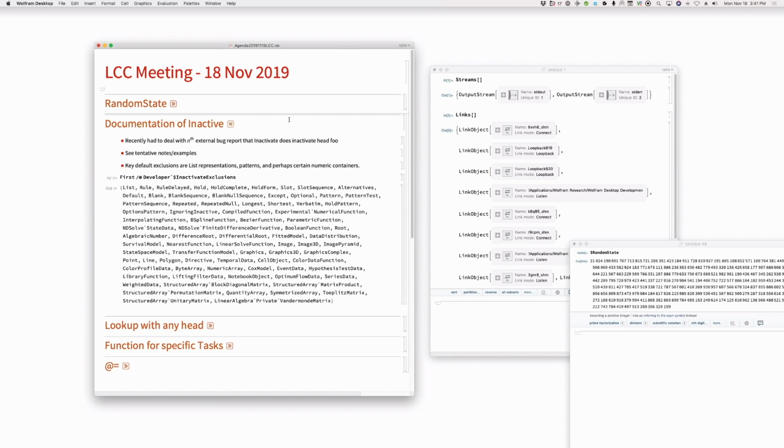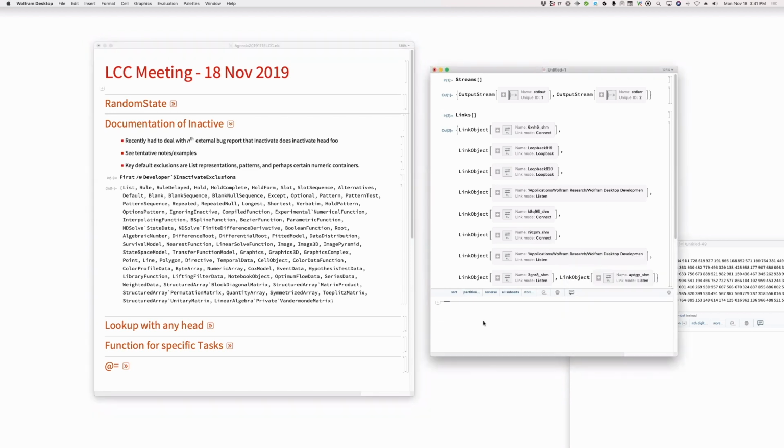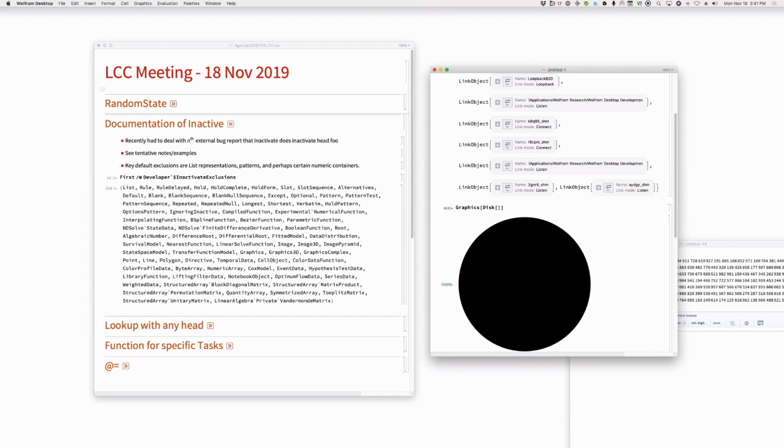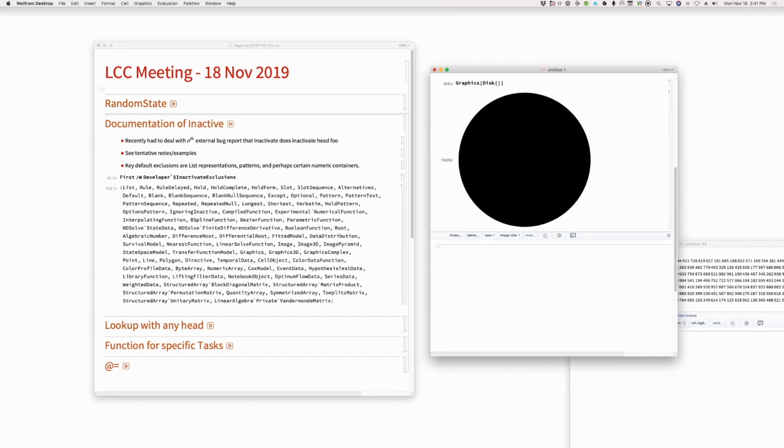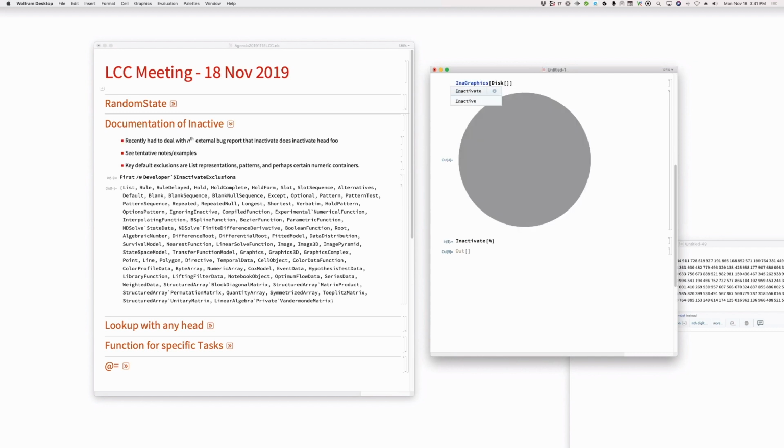I'm very confused. I mean, if I say Graphics of Disk, and then I say Inactivate that. Well, you can't do that. You need to do, they want the input form, basically.